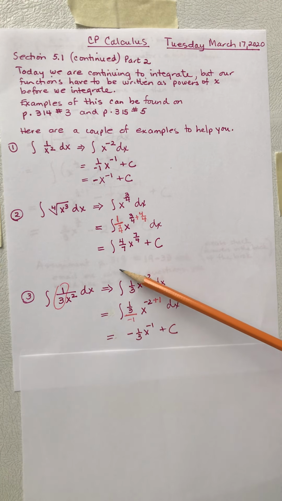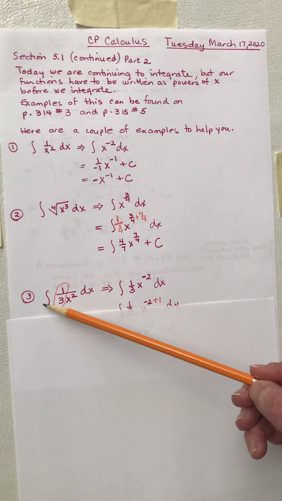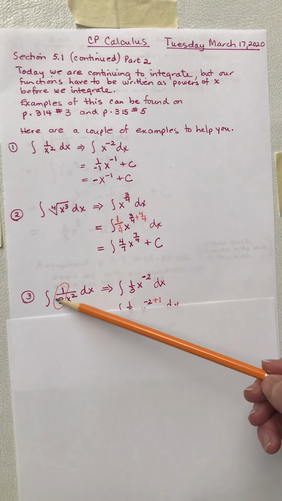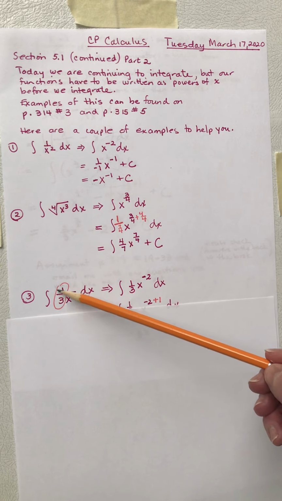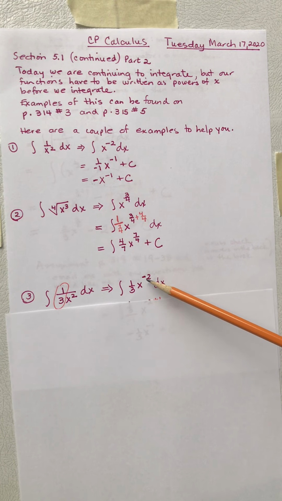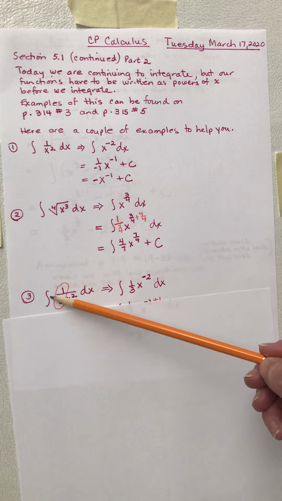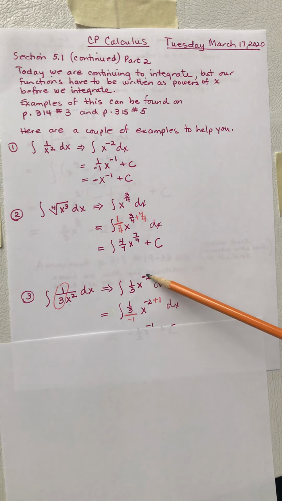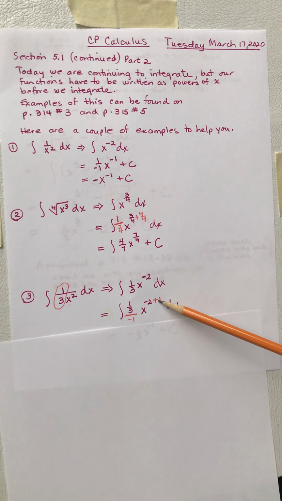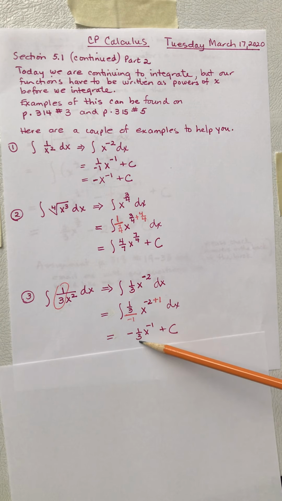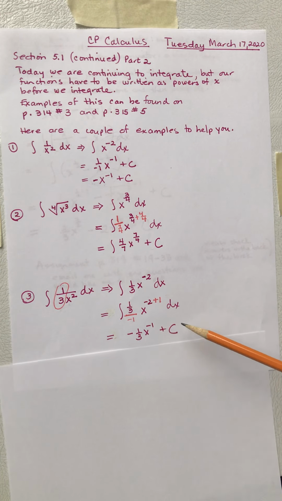And the next one. This one's a little more challenging, so let's take it step by step. This is an integral of 1 over 3x squared dx, which we need to rewrite as 1/3. There's my coefficient 1/3, but x squared is in the denominator, so that makes my x to the negative 2 power. So this is just a rewrite of this expression so that we can integrate it. And now we just follow the rules. Add 1 to the exponent, so negative 2 plus 1 will be negative 1. Divide the current coefficient 1/3 by negative 1. And we'll get negative 1/3 x to the negative 1 plus our c.